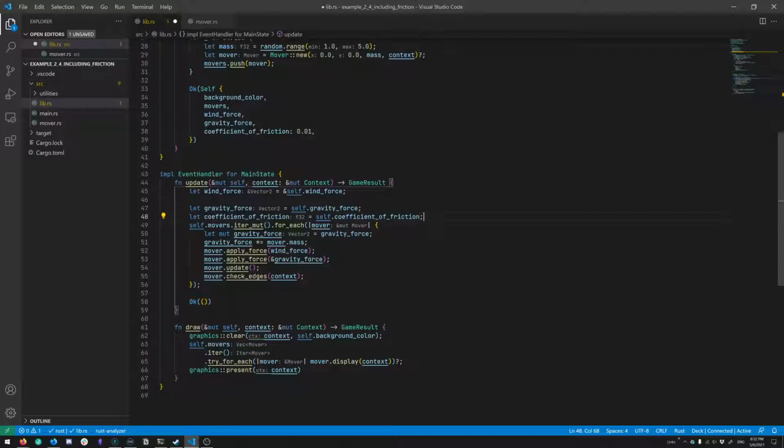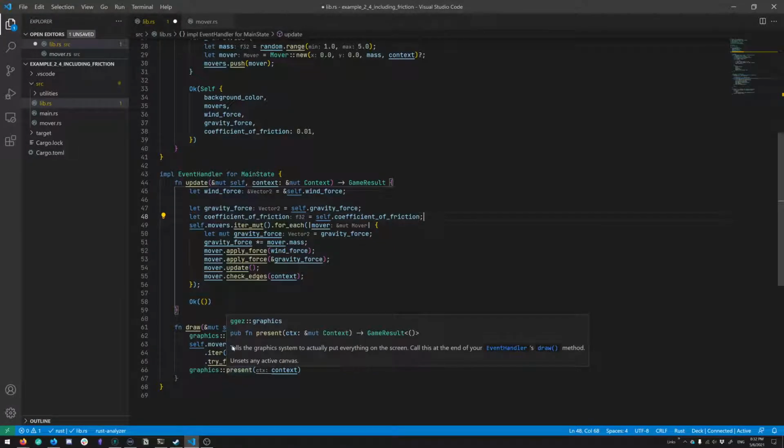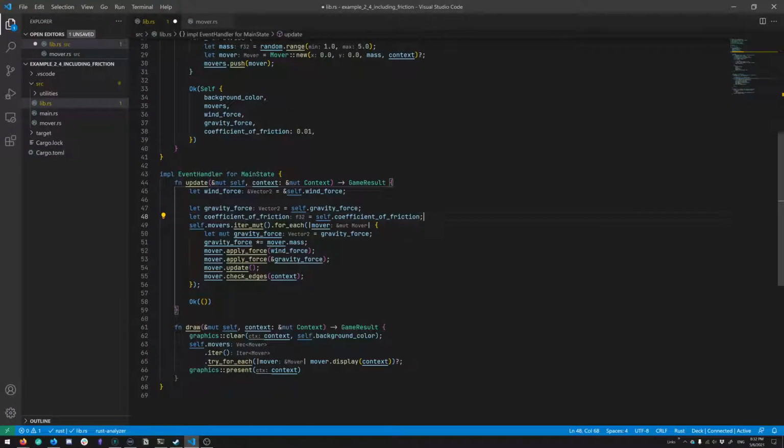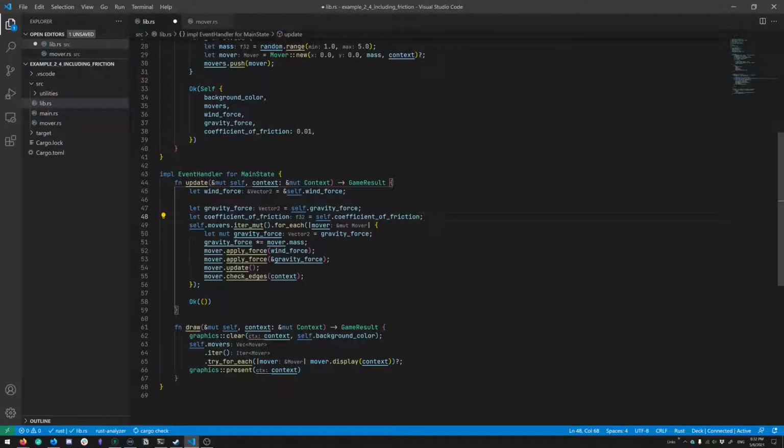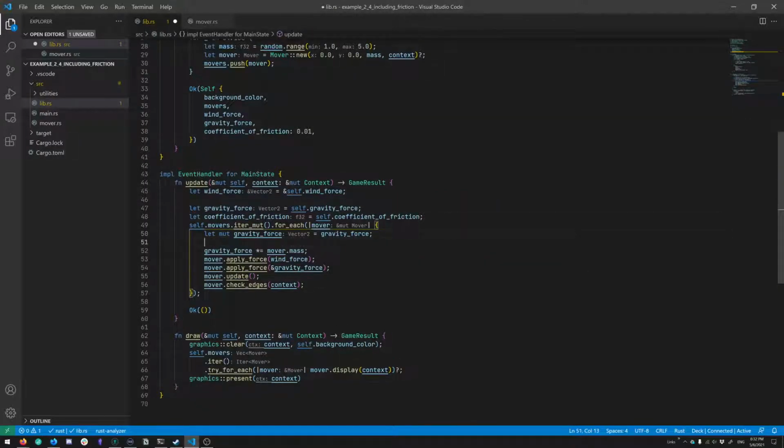The next thing is we need to get a clone or a copy of the velocity. Well, we can't do that right now because the velocity is private, so I'm going to go ahead and make this public.